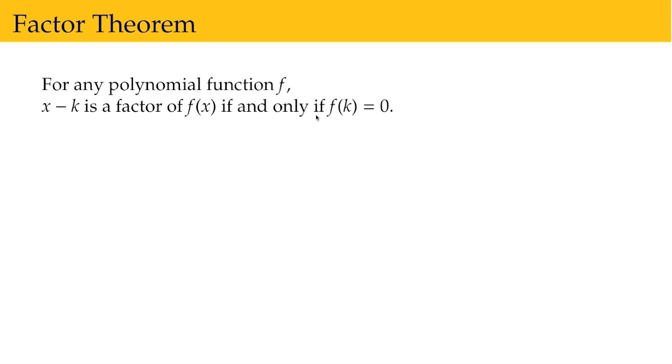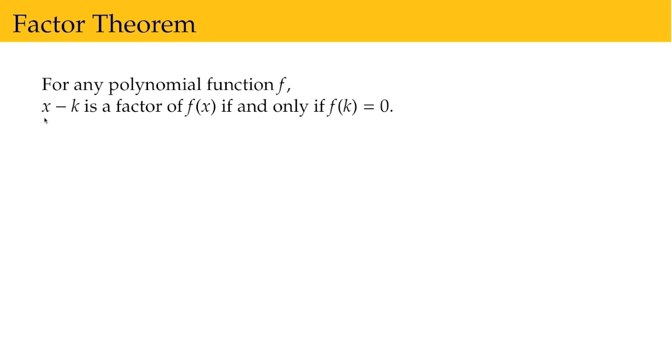Now, this "if and only if" may not be familiar language to you, but I'm sure you're familiar with an if-then statement. So, if it is raining, then the sidewalks are wet. You can't reverse that kind of statement, because it may not be true that if the sidewalks are wet, then it is raining. But "if and only if" is an if-then statement that goes both ways.